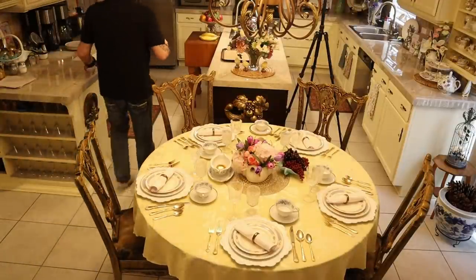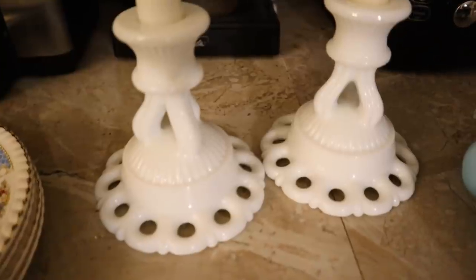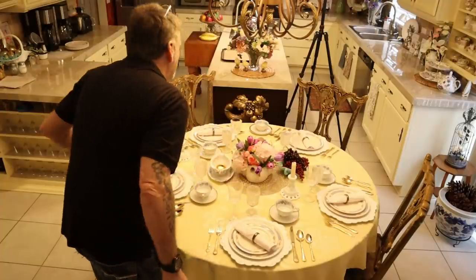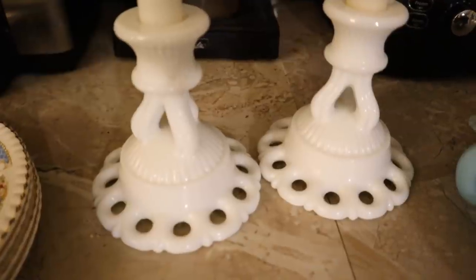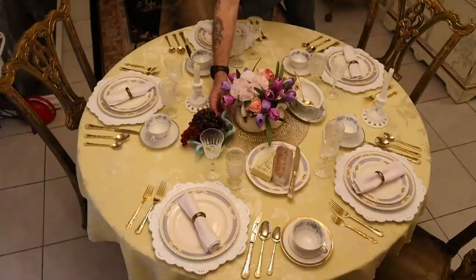Thought that would work. We want to get a little cozy and romantic, so we're going to have candles in a candlestick by Westmoreland in the old lace pattern. Where you're going to go, guys?